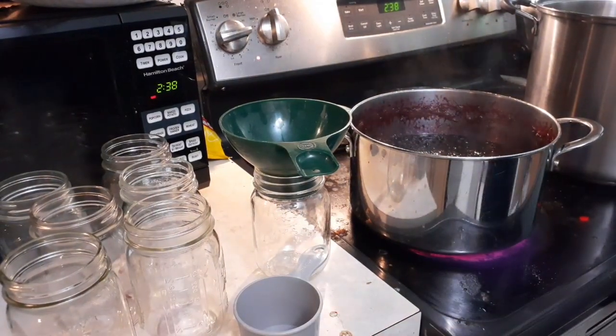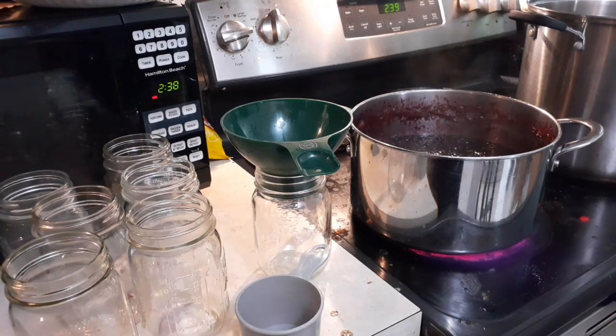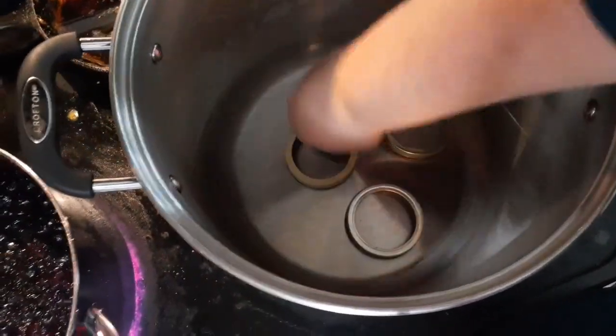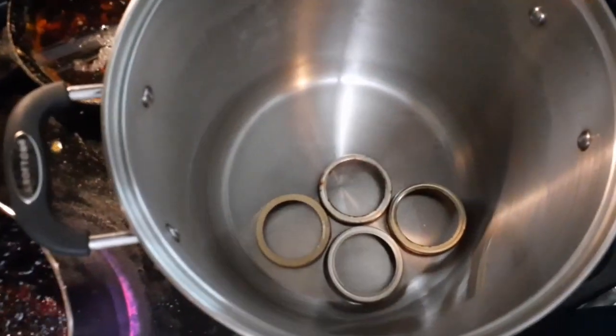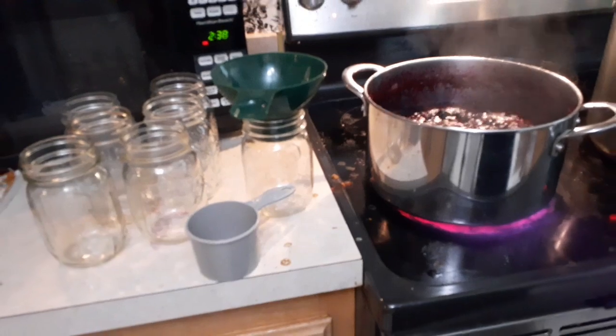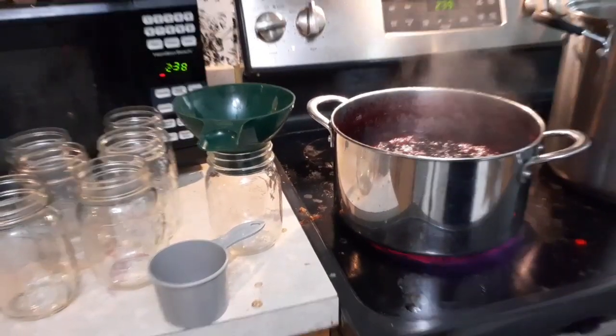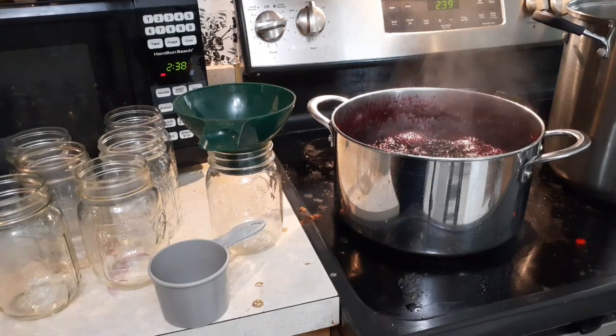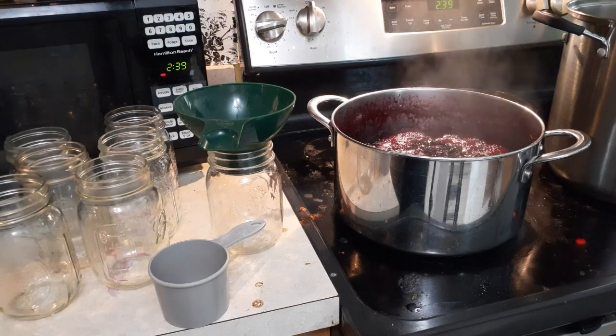So I'm turning the heat back on because I had to turn it off while I washed out my canning pot, because life happens and my canning pot was not clean to begin with. But here I am going to set up my canning rack, which is basically just 7 rings that I have arranged in a little flower pattern, and I just balance my jars on that. So while the blueberries are heating back up closer to that gelling point, I'm going to fill up my water bath canner with nice hot water from my tap.